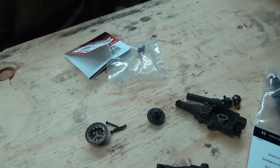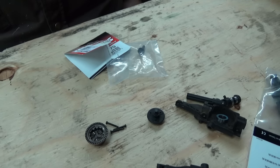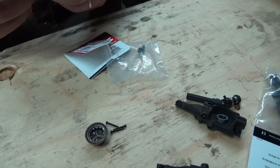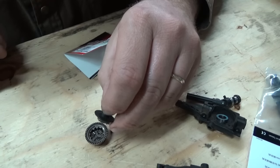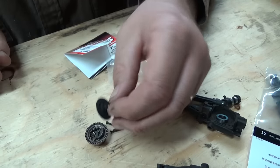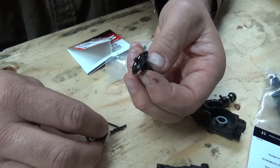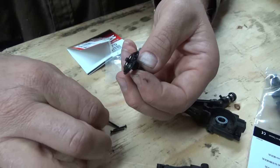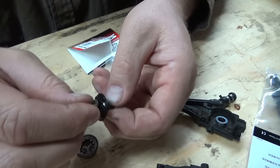Okay, that's how good my memory is. I've already forgot which cap goes where. Holy frickin' crap, eh? Okay, so the gear's down, so this one was on this end. Oh, geez. Now we're losing bits. Wow, these are tiny.